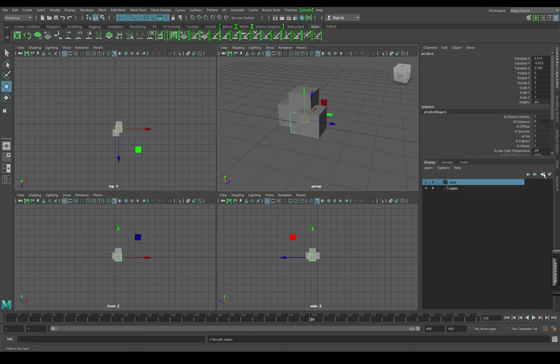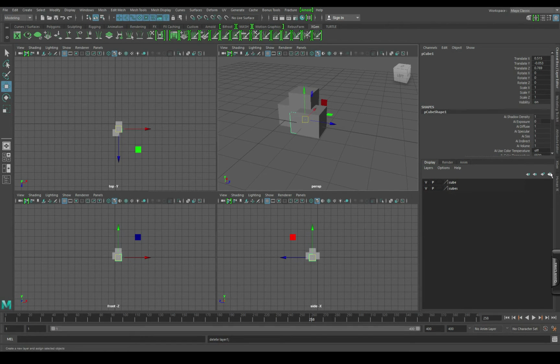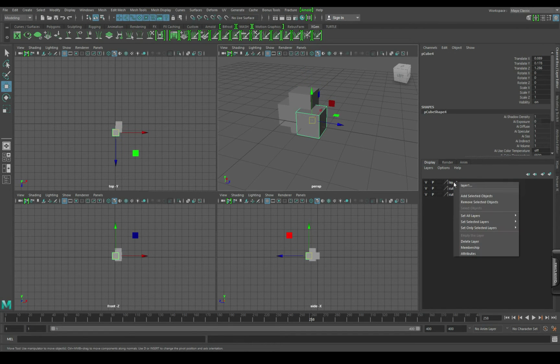This over here, what is this? Create a new layer. Okay, so I can create new layers like this. I don't use that. I use this, because it's whatever I selected. If you want to, you can create a new layer like this, but nothing goes in that layer. You can see I've got that cube selected, but I can assign things to that layer. So if I take that cube and right click, I can say add selected objects, and now that's in there. Okay, and the rest is all where it needs to be.